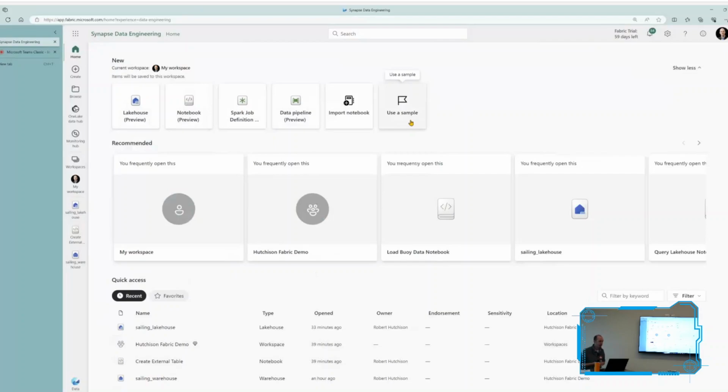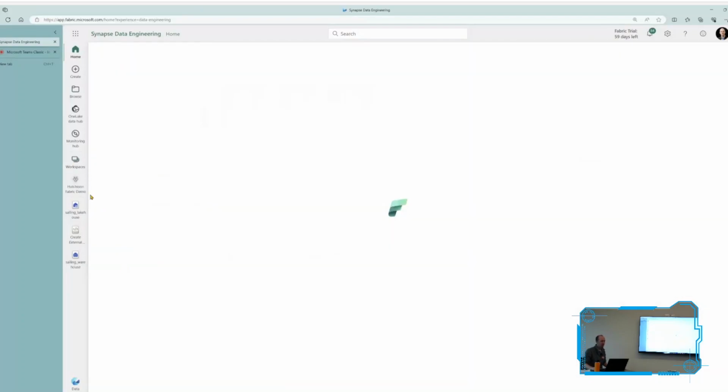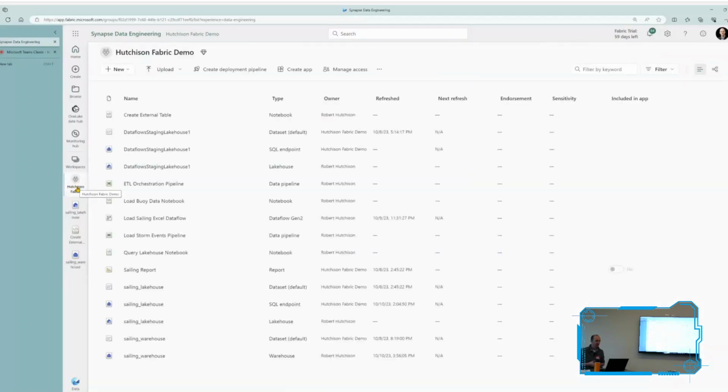What I find myself particularly going towards is the workspaces and the workspace view, because that lists out all of the different items that you have for a workspace. So things are broken out into workspaces like they are in Power BI. If you've used Power BI before, this will feel similar: things are grouped by workspace. So here we have a list of all our different items.